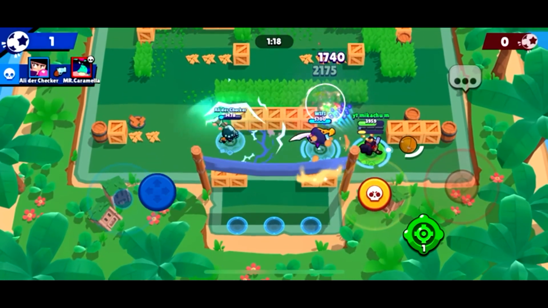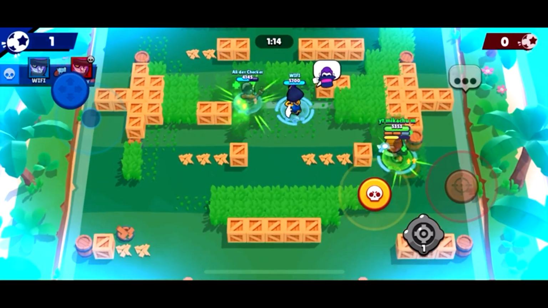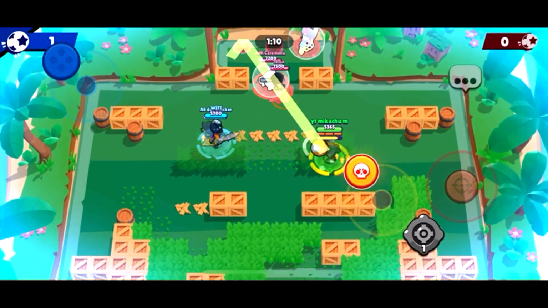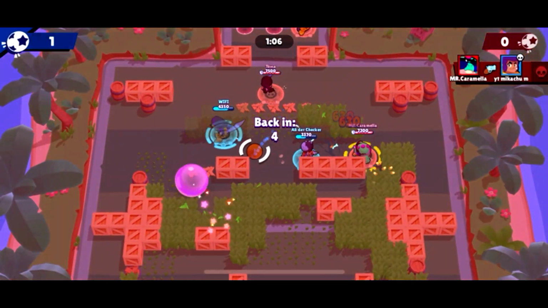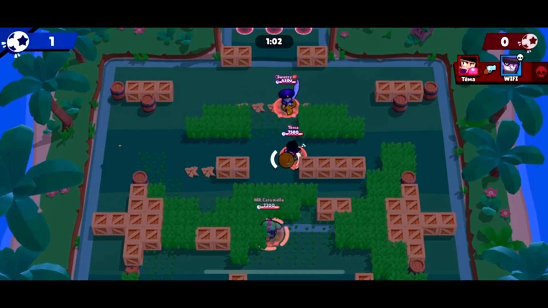Bounty and Knockout, just no. Unless it's a really bushy map, I just don't see the use of Shelly. Just play someone better, play someone with more range. You can play an assassin, but sure, just play Fang at that point. Play someone with good range, okay? Because Bounty and Knockout are good range maps.